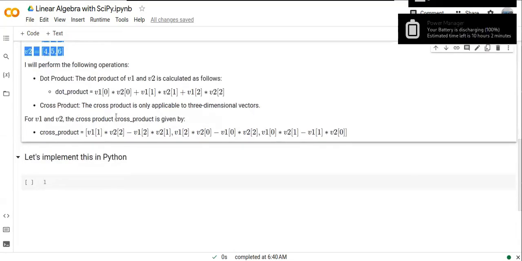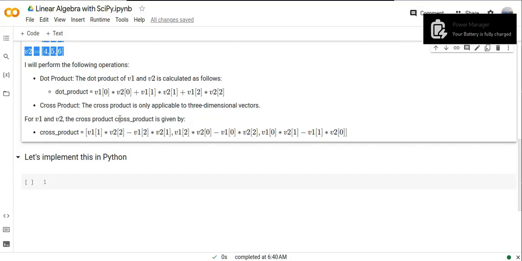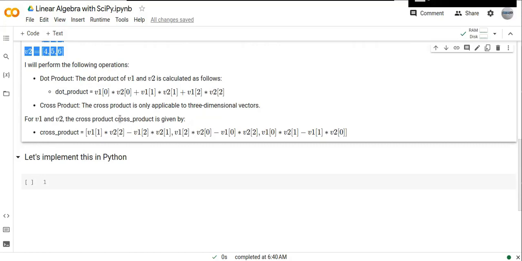And the cross product is different from the dot product. The cross product is also known as a vector product, and this cross product basically is specific to three-dimensional vectors, and the result is perpendicular to both input vectors.